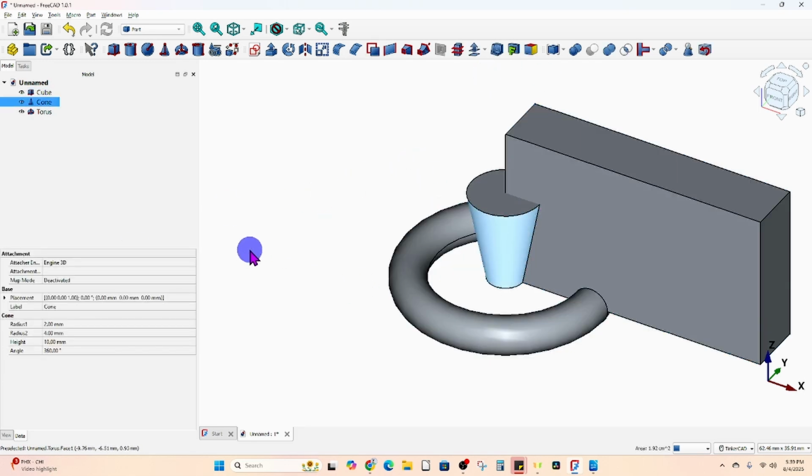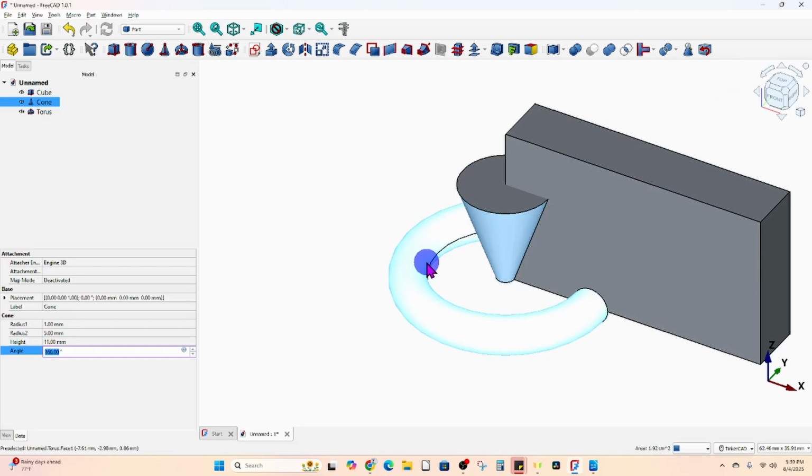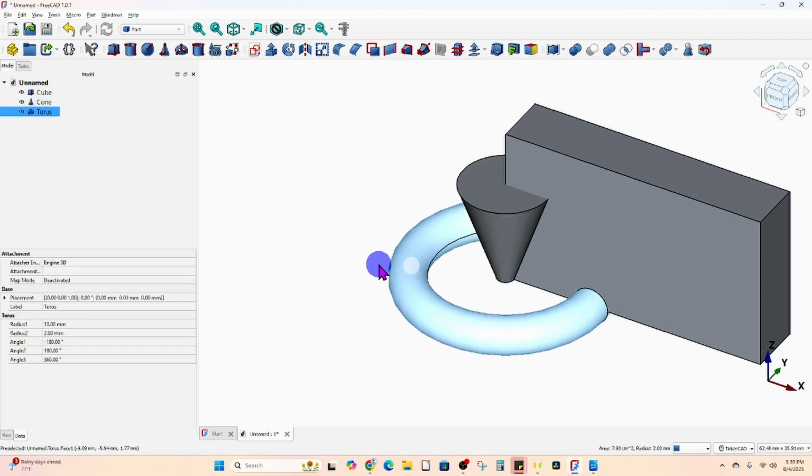Let's try it with the cone. We've got 2 radiuses. There you go. You can see as I roll the wheel, got that. The other radius there. The height, play with that. An angle, we'll do something with that later. Alright, now I want to select the torus. You can either select it here, or you can select it up here.